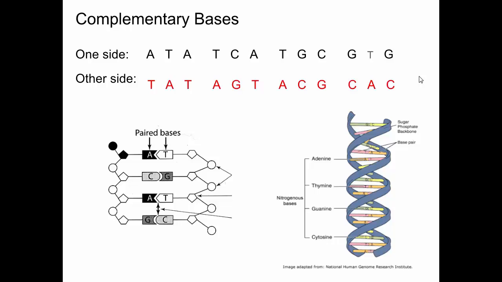Kendall? I don't understand why that's the one. The what? Like, for the top part, okay, so our base pairs are what? What two letters go together? A and T go together, and C and G go together. So if we know one side is an A, the other side has to be a T. If one side's a T, the other side has to be an A. If it's a C, the other side's a G. So whatever your one side is, the other base in that base pair will be on that other side. Does that make a little more sense, everybody?